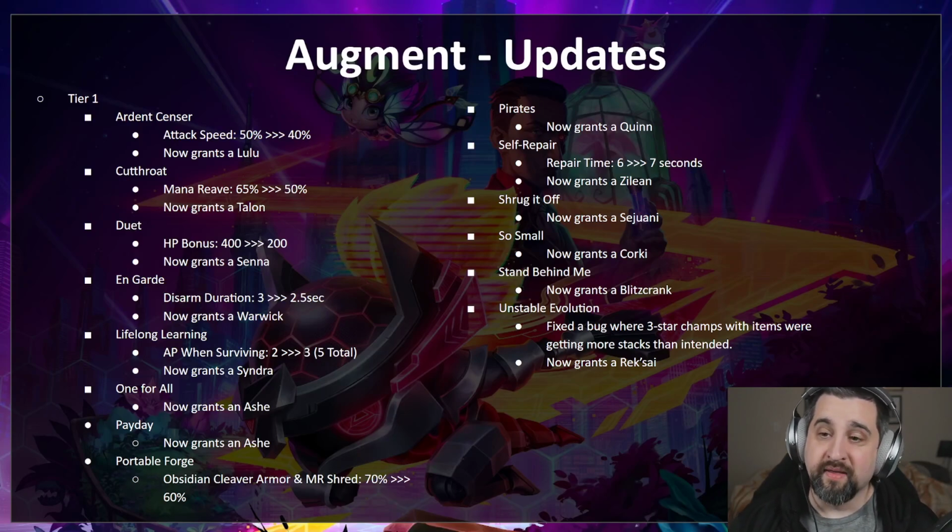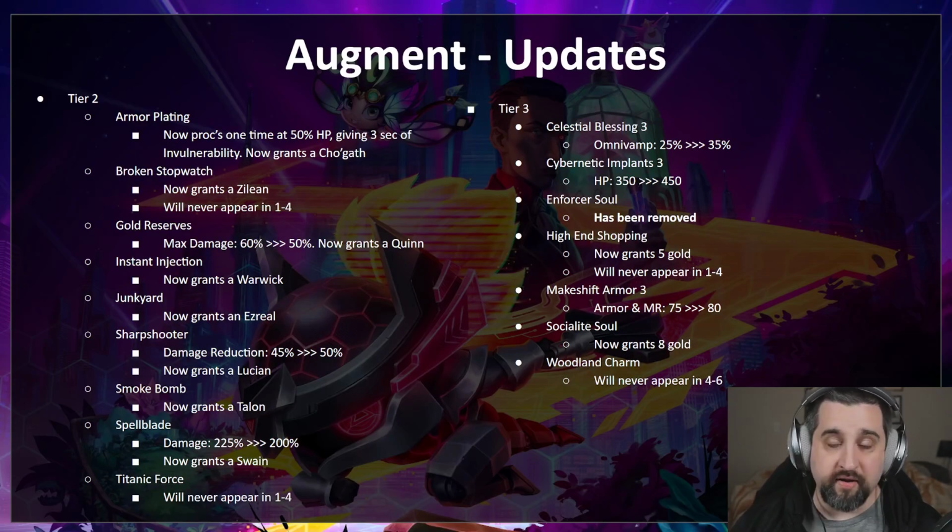That's a fun one. Self-Repair, slight nerf, grants a Zillion. Shrug It Off grants a Sejuani. That's one of our new bruisers. So Small now grants a Corki, helps you get into that Yordle comp. Stand Behind Me grants a Blitzcrank. Unstable Evolution, we fixed a bug where 3-star champs were getting more stacks than intended. That's the nerf. It's kind of nerfed now. But grants a Rek'Sai, same kind of thing. Tier 1. Tier 2, same thing.